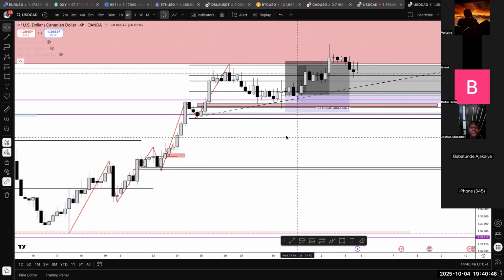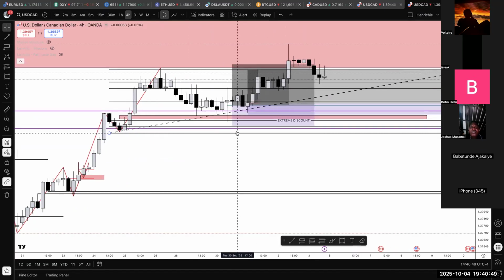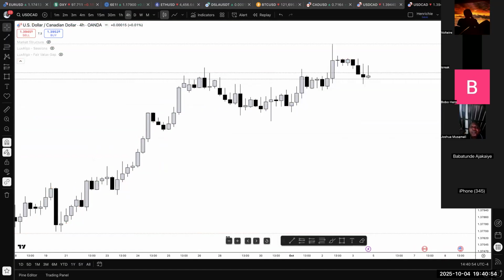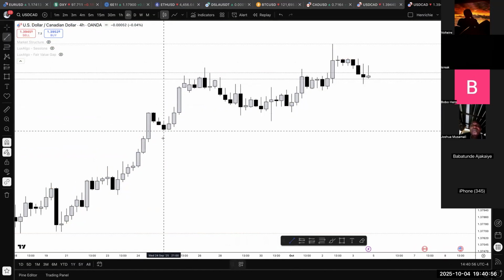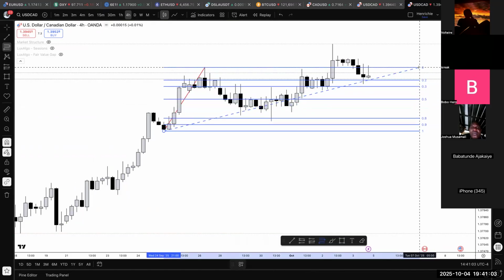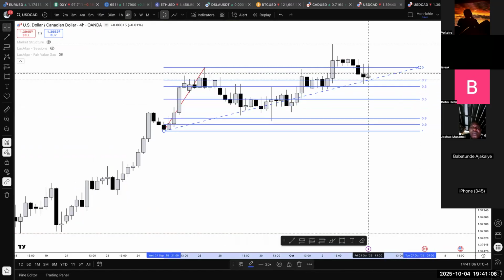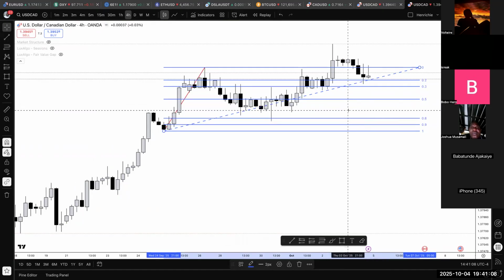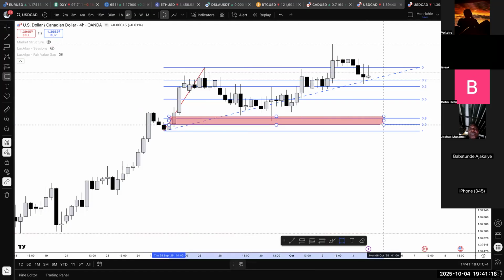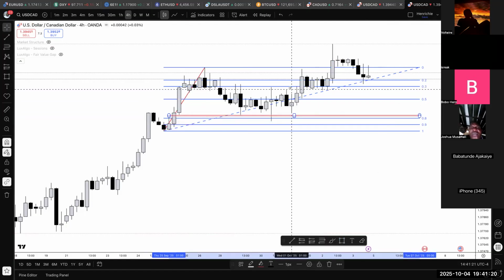Then after outlining that, the next thing I did was use my Fibonacci. I'll just remove everything for a minute. After I outlined that this is my higher low and this is my higher high, I used my Fibonacci from the higher low to the higher high to derive my discount, extreme discount, and extreme premium, so I can know which area is going to be the best area to buy. Now that I've done that, I can see that before the extreme discount, we do have an inefficiency here. I outlined that inefficiency on the 4-hour.